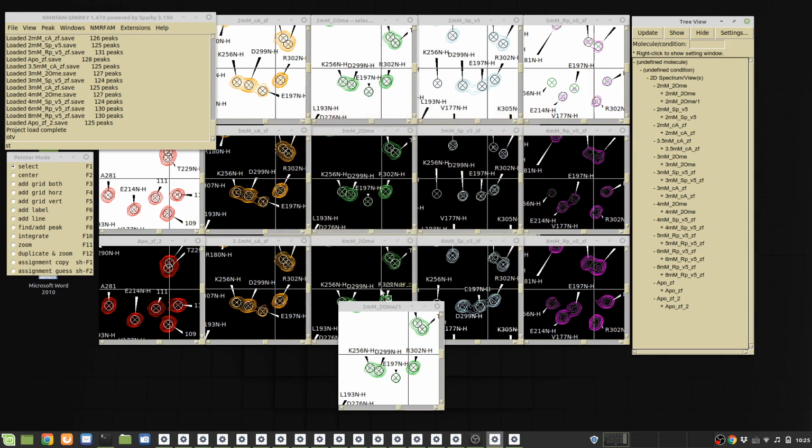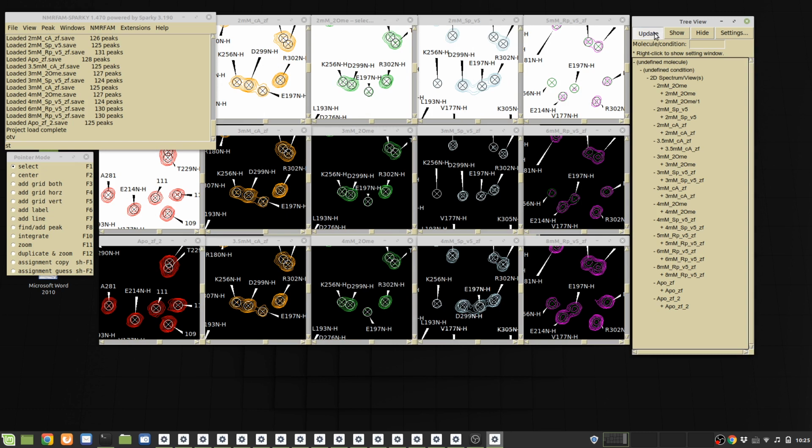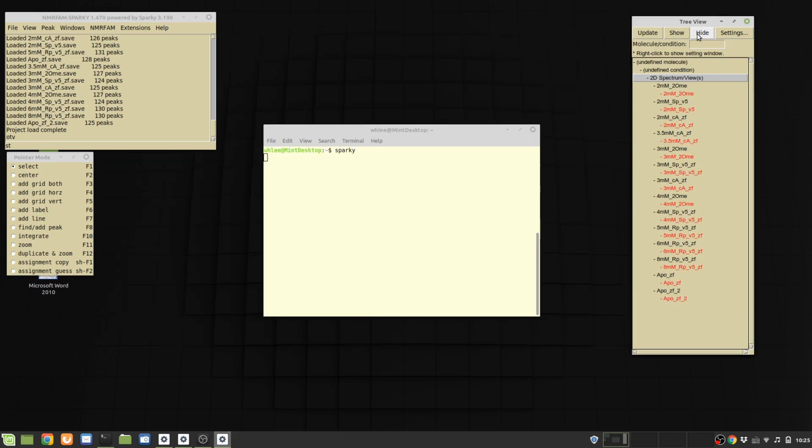Okay, so if you just want to close this, and then if you update it, then you can see that it's gone right now like this. And then you can show and hide entire things under your selection. So let's say if you select 2D spectrum and views and then click hide, everything under that will be hidden like this.